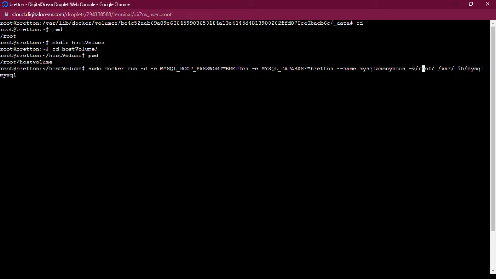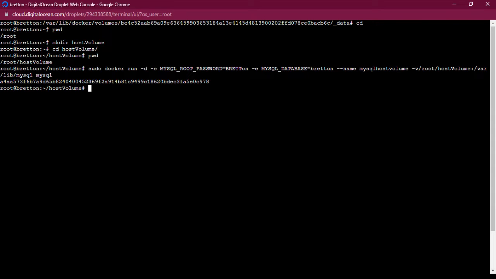So let's just do that. So we had the root. Just copy this path. I don't know whether developers are allowed to do Ctrl+V, Ctrl+C. So I just do that and paste. That should be alright, but we have to change the name because there's already a container with that name. So MySQL host volume, and that should be alright.